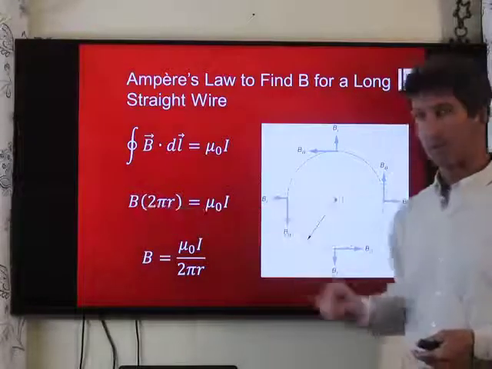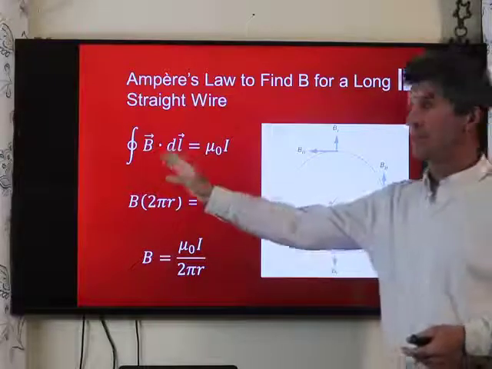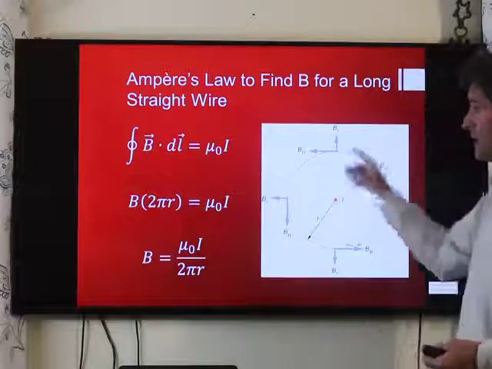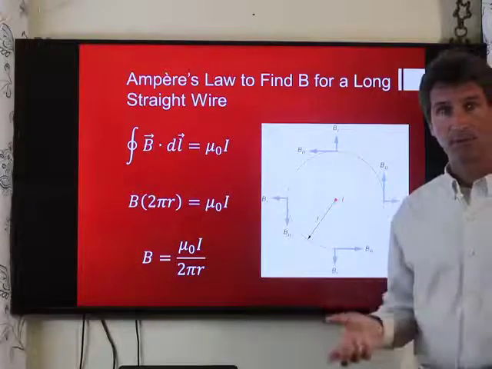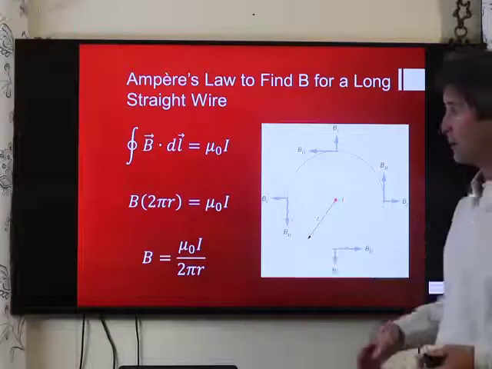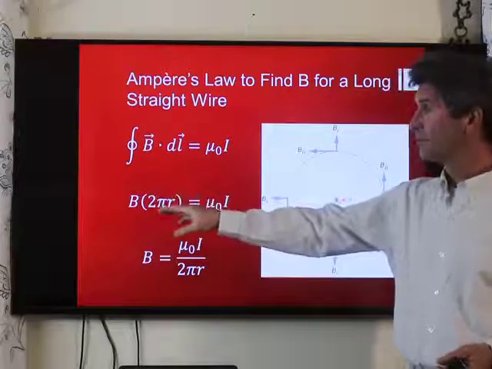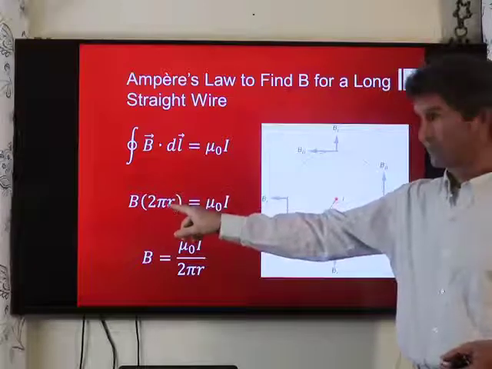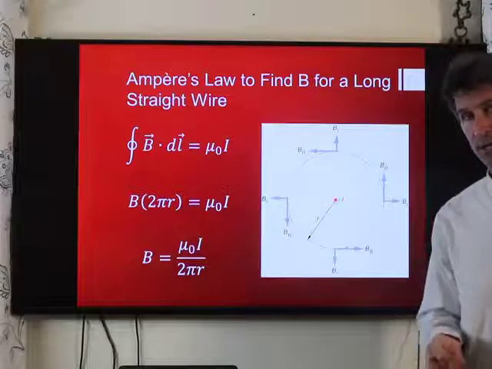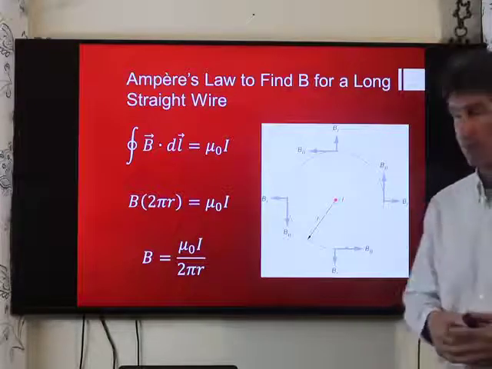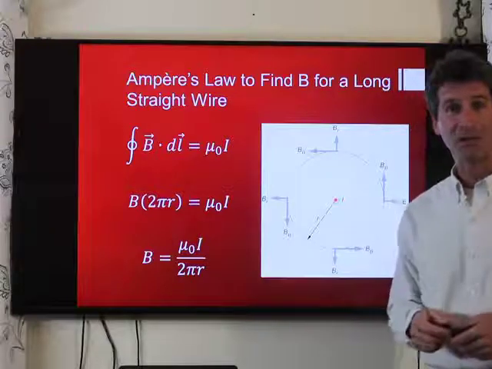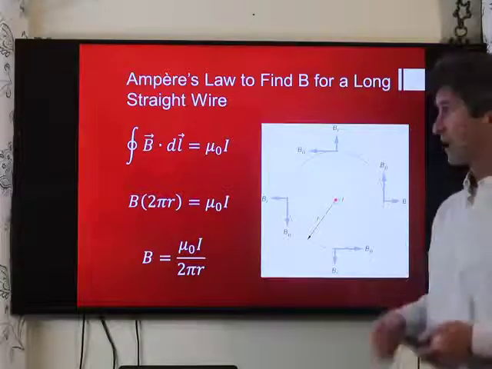In this case, if we integrate this, the magnetic field is constant. We can take it out of the integral. We can integrate along the length of this path. And of course, if we have a circle, what's the path around a circle? It's a circumference. It's 2 pi r. So B times 2 pi r, this is what was left within the integral, is equal to mu0 times I. So we get the same result that we got before when we used the Biot-Savart law. However, the amount of steps that it took is much, much less.